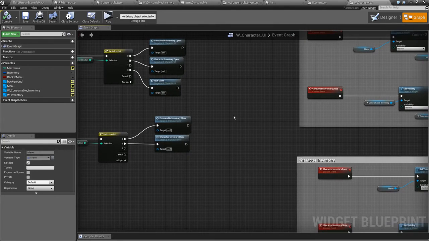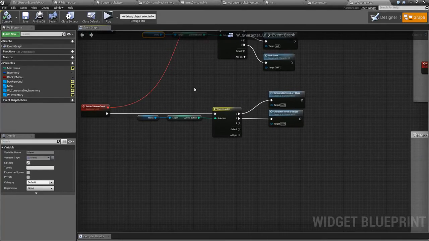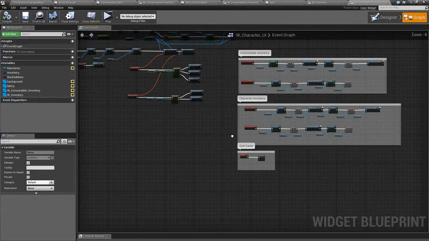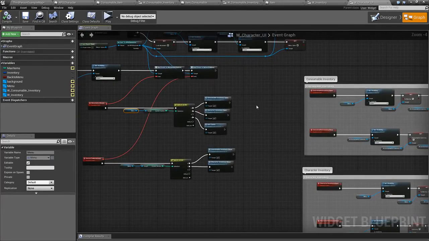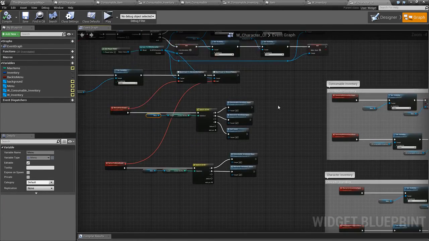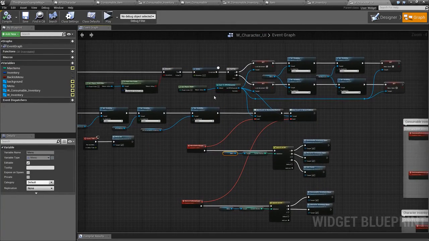Then when you hit the back button, it already has that same button set up for when it goes back. So you can use that to open up as many UI windows as you want. I don't think there was anything else I've done.